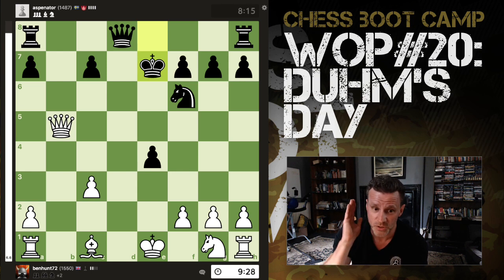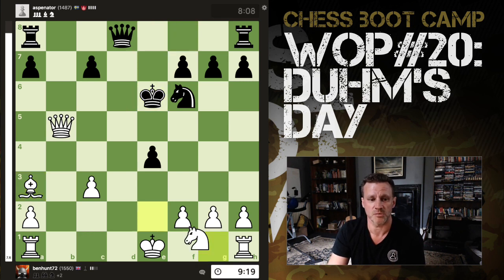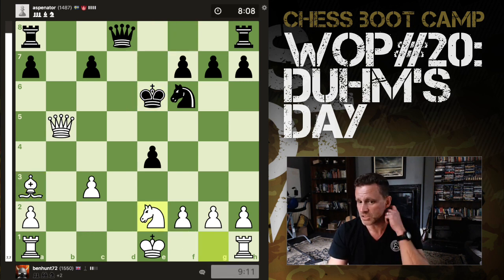Now, opponent, to his credit, finds some really good moves. He does. But bishop a3 check now. Right, I'm covering all of these. The blocking with the queen just doesn't make any sense. So what's going to happen? The king's going to be forced out into the board. Right? Now I play knight to e2.